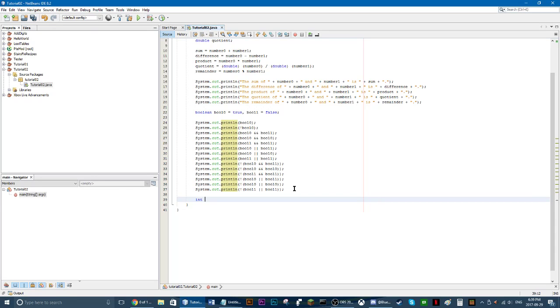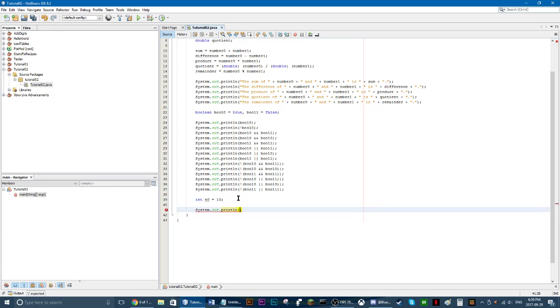Now let's declare two numbers. Let's do n0, n1. Let's give this a value of 36, and this one a value of 43. Actually, let's just give it a value of 10. All right, 10. Now there's different Booleans that can exist for this. You can compare this to other numbers.